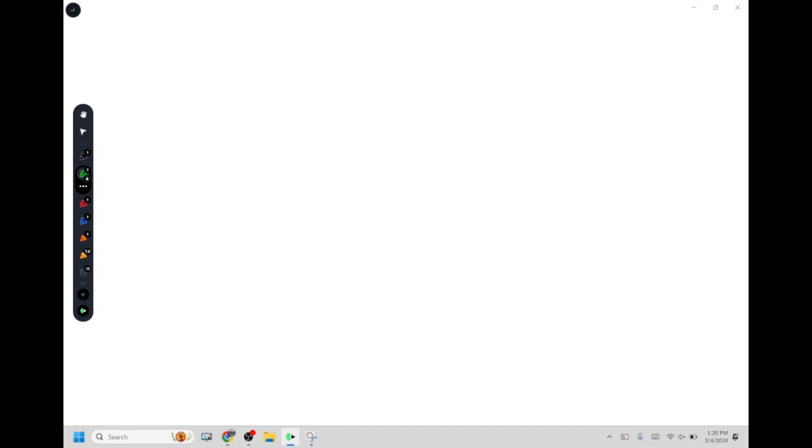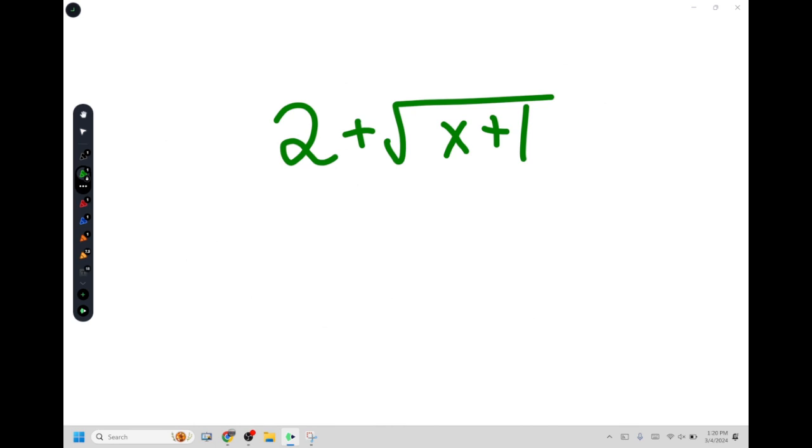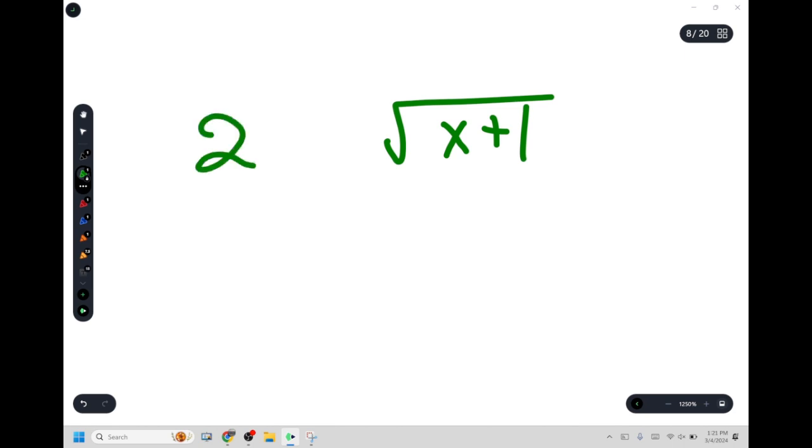But if I was writing a problem for you and I was like 2 plus the square root of x plus 1, you know what sign that square root gets? Positive. I told you it was positive. I put one right in front of it. What about minus? It's getting a minus sign, right? What I'm not allowed to do is that. Well, that's a times. Dang it. If I went like that, you'd be like, I don't know what's going on here.